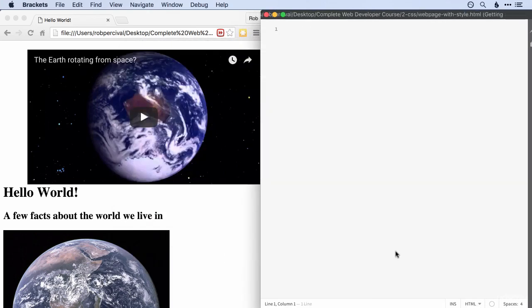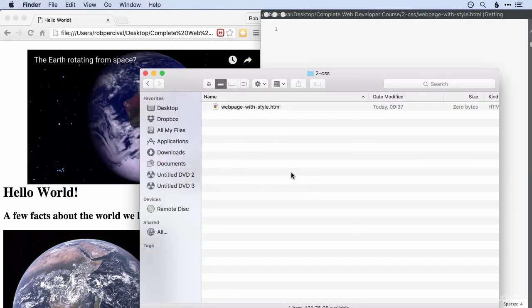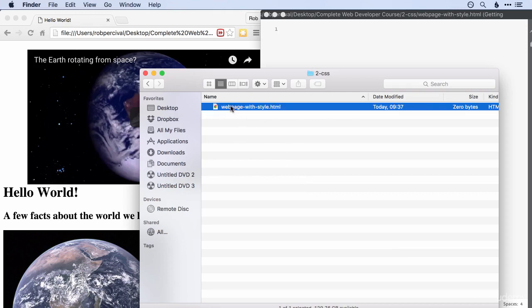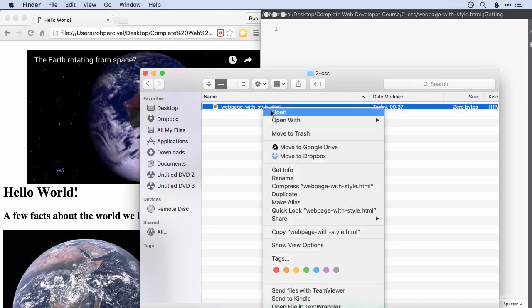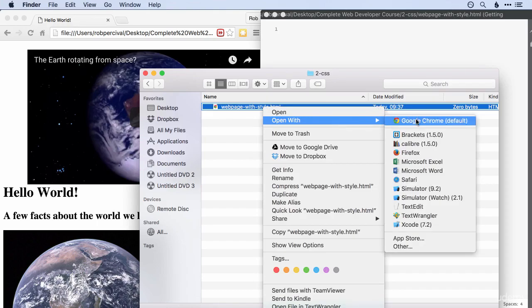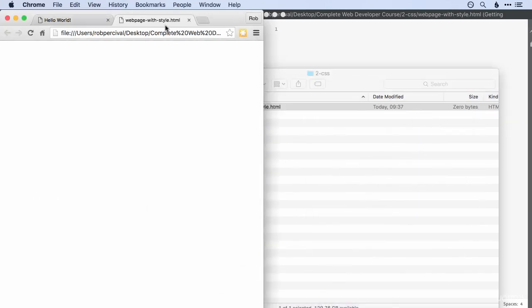There we go. And then finally, I'm going to go back into my CSS folder here and just open up web page with style into Google Chrome. And there it is. So I'm going to say goodbye to my hello world. I'm going to do a quick test just to make sure that everything's linked up correctly. So I've put some text in there and I'm just going to refresh that. There we go. Lovely. So I hope you managed to do that. Don't worry if you didn't, it's just a bit of file manipulation really.